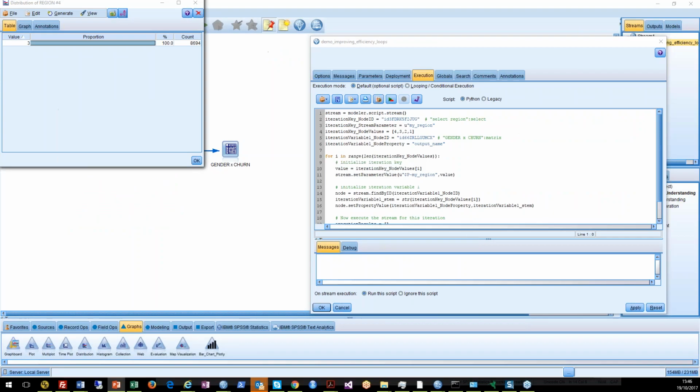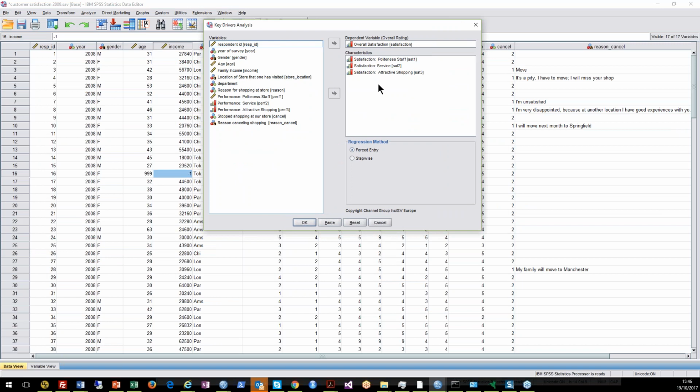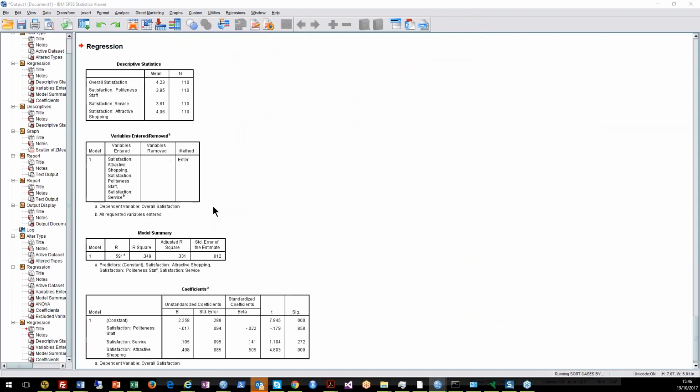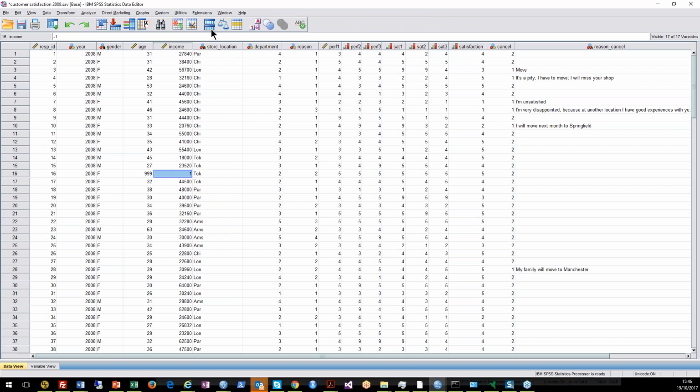I'll just run it again in SPSS itself. We've put it on a separate menu called Custom, but it doesn't have to be there. We can put it wherever we like in the menus. When we run it, it pops up, and I've already made my variable selections here, but it looks a lot like a simplified SPSS dialog box. And when we run it, it runs a regression effectively. So it's a bit like the regression I ran earlier.